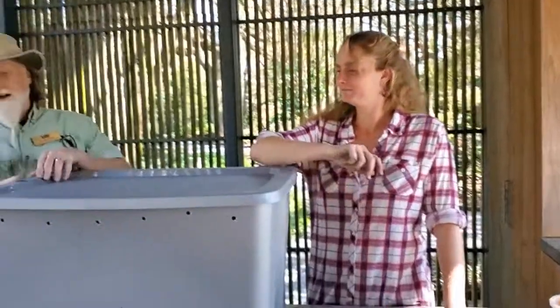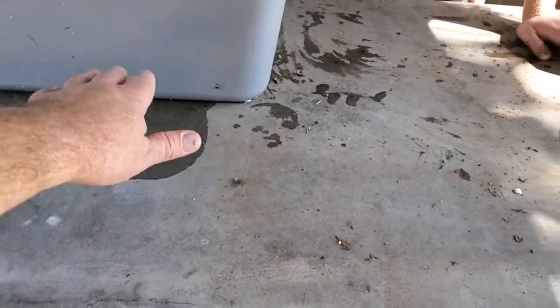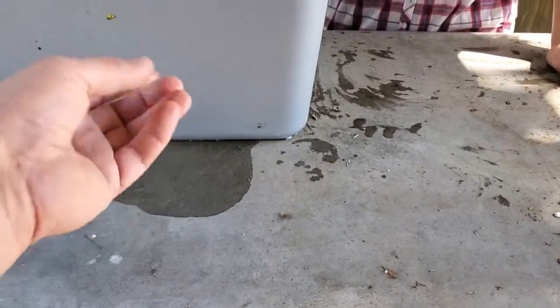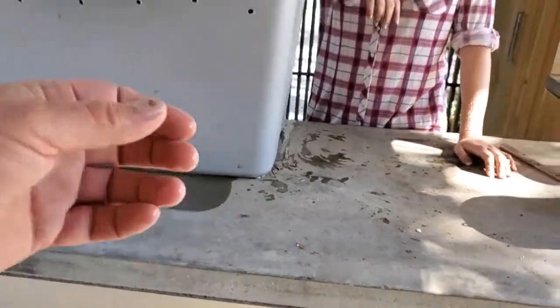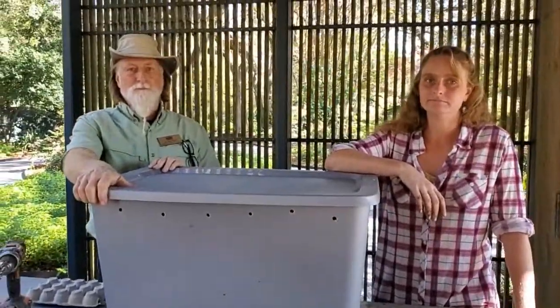And one other thing I wanted to add, we were talking about the drainage. If you do add a drainage catch basin under the bottom, and you put it outside, just check it for standing water, because you could really have a mosquito problem. So make sure that you don't encourage that kind of situation.